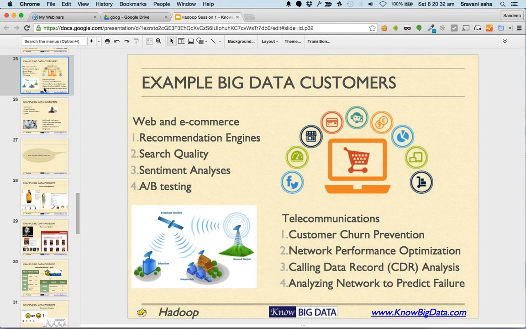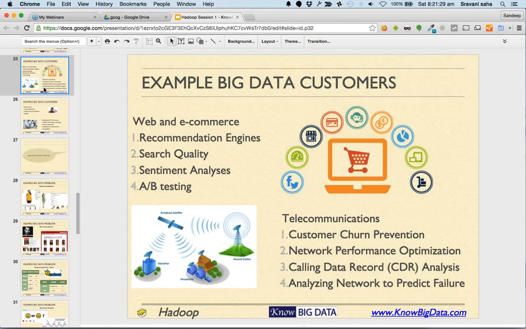All right. So A/B testing makes sense on big data, as well as A/B testing generates a lot of data and also requires tremendous processing. Therefore, A/B testing is a good recipe for big data processing, and it is being used by almost every giant. I know about Google and Amazon. For the rest, they must be working on it. Now, in telecommunications, they can stop their customers from leaving if they figure it out by analyzing customer records. This is being done by many companies already.